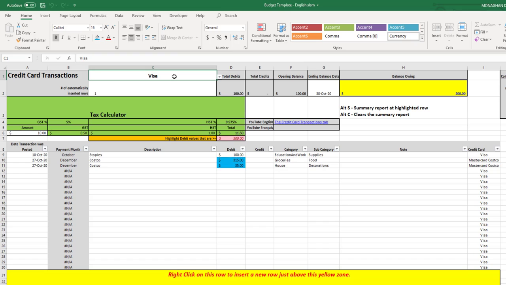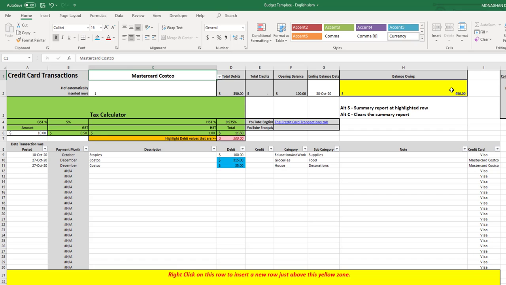And so for my Visa card, it's telling me that my balance owing is $200, which makes sense because my opening balance, if you recall from previous videos, was $100. And I came in here and I did one transaction for Visa for $100, and now my balance owing is $200. However, if I go up here and I say I want to see it now for my MasterCard Costco, I can see that it's now $450.